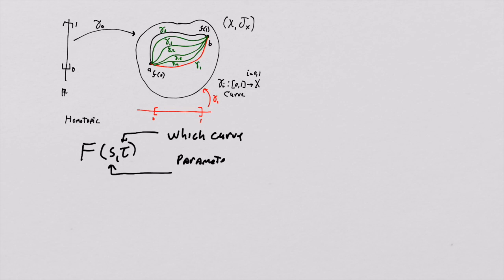But I like calling this a parameter because in general relativity, we use parameters along world lines. So where you are on a world line is given by the parameter along the world line. So t, in general relativity speak, would represent which world line you're on, and s would represent where you are on that world line. But in this case, we're talking about which curve you're on, and s is where on the curve.